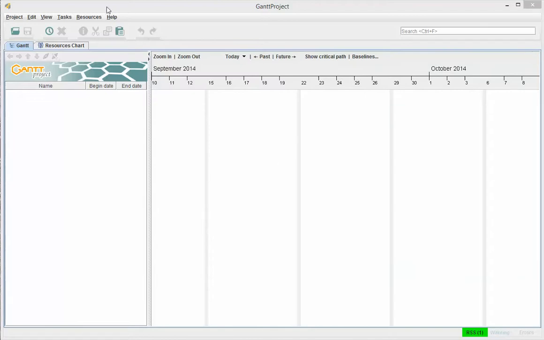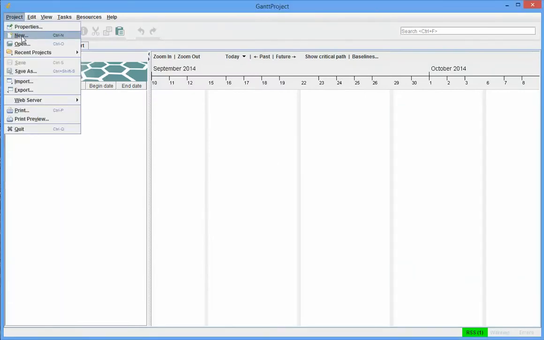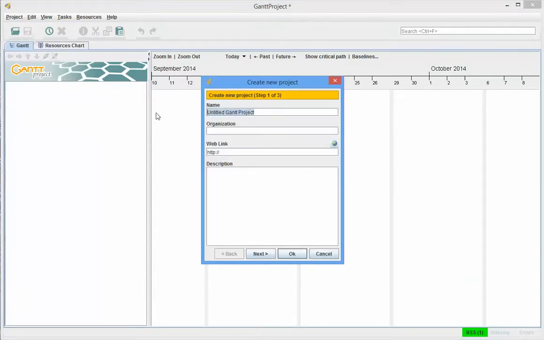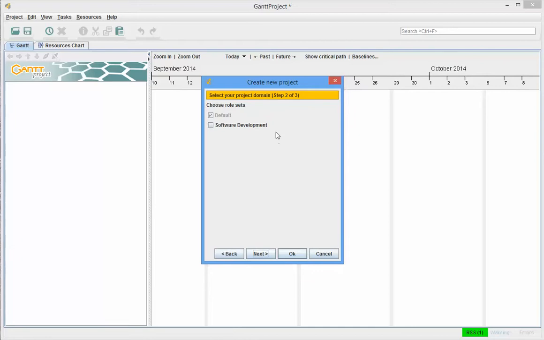So sliding that out of the way, I will click on Project, New, and since we've already solved the problem and I know that it's a 19-week project, I'm going to call this 19-week project. And I could fill in organization, notes, web stuff, etc. Okay, this box shows one of the real weaknesses of this project.